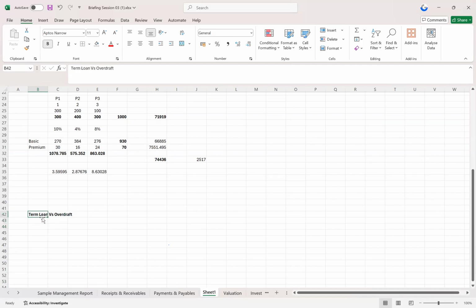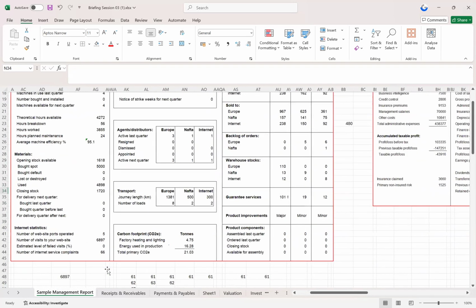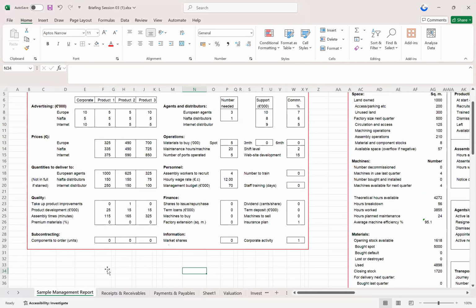Okay, yes, sir. Actually, my doubt here was in the decision sheet, sir. Here, one decision is the term loan here in the finance. If I put something here in term loan, then will it be added in my working capital or my other capital? Like suppose my cash flow is negative and I use a term loan, so will it help my cash flow or not? That doubt I have. Okay, let me ask you a question, sir, regarding this, and this will be answerable to you.